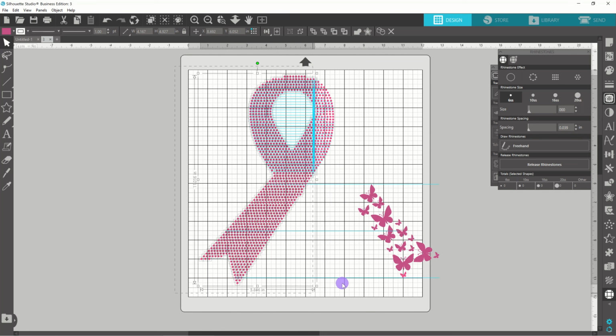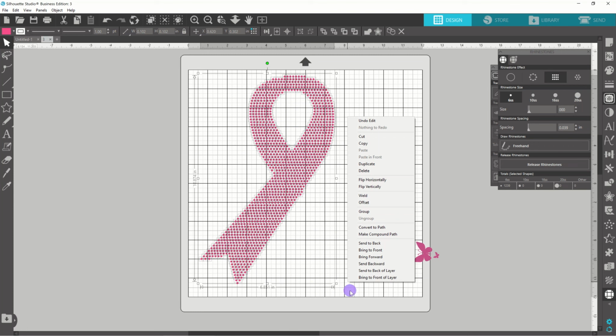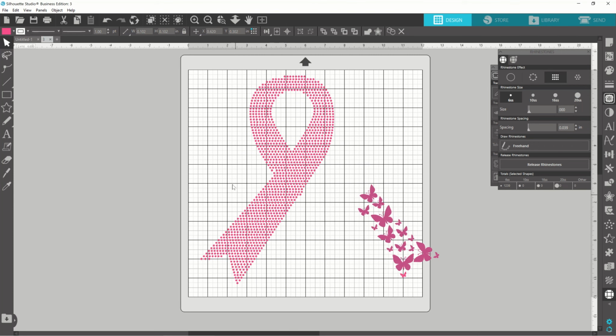So I moved it away because I'm grouping the rhinestones together because I don't want anything to happen while I'm messing with the vinyl portion of the design.